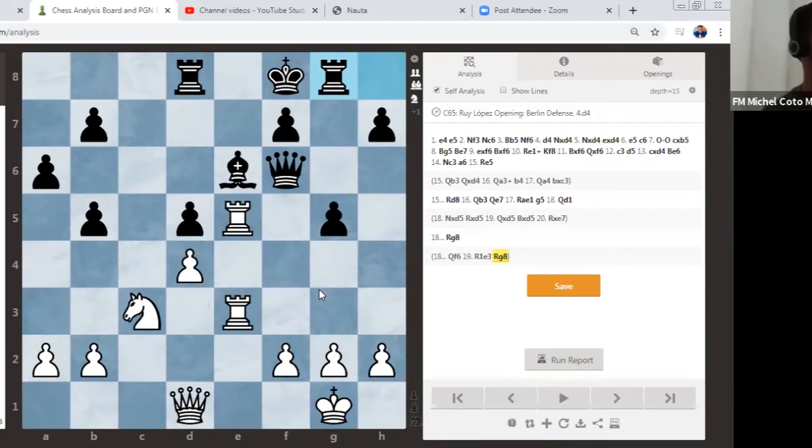I'm going to repeat just in case someone didn't get it. Martin is already answering. So rook takes bishop, pawn takes rook. Rook f3, queen takes rook again, and queen takes queen. How's the material?